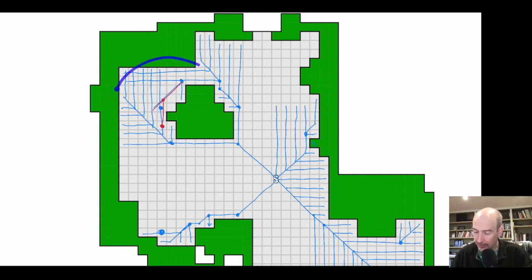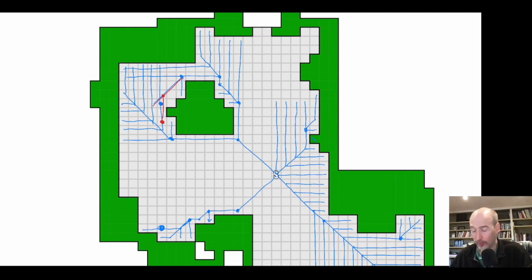So what's happened in this space is there are two possible paths to get here that would be canonical, not with respect to the shortest path, but if we just think about the path to get here, there is a canonical path in this direction, and there is a canonical path in this direction. And so what that says is that we can't just use this canonical path algorithm of generating paths and jump points to immediately go out and search the entire state space and find the shortest path in one step. It's actually a much more complicated problem than that.